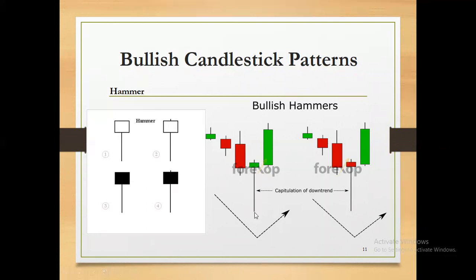So this is what we refer to as a hammer. And here, this is a hammer as well, but this one is a bearish candle. So it doesn't matter the color of the candle. Once you see this at the bottom, in combination with other indicators, you know when to enter the trade.